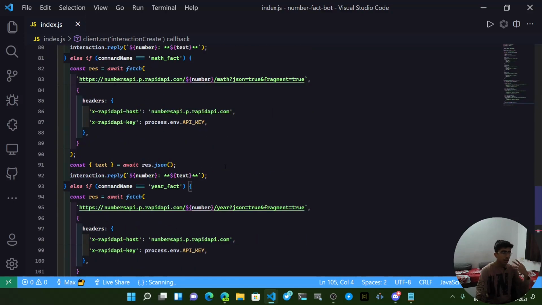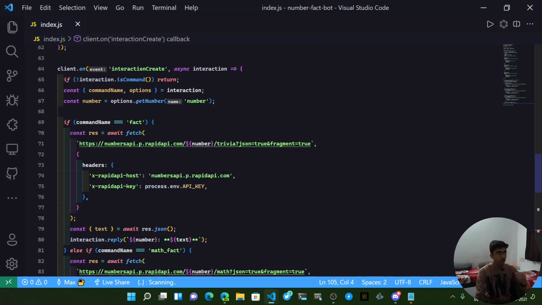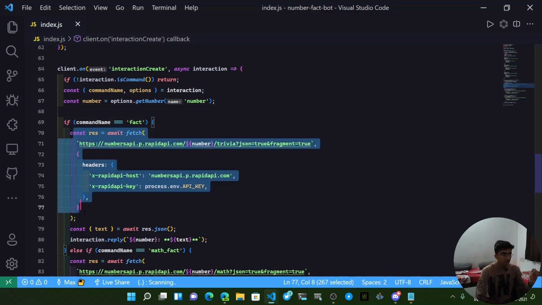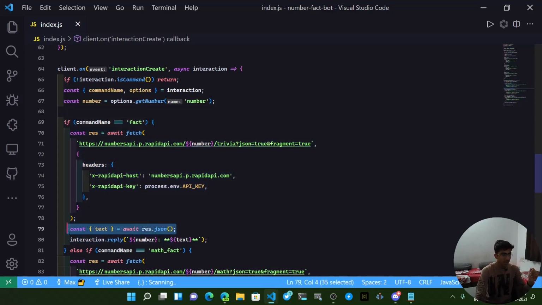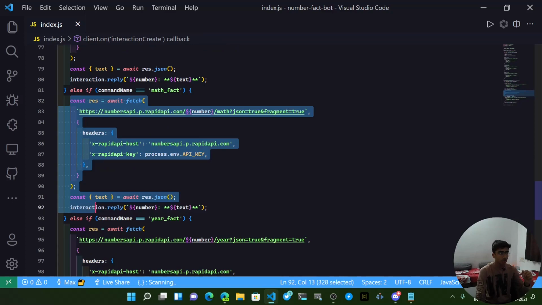Now our bot is complete till now, but there is one thing that bothers me a lot, and that is the code duplication. As you can see, this code is very bad. Right over here we fetch the data, we get the JSON, we get the text, and we reply. It's the same thing that we do in the other commands.